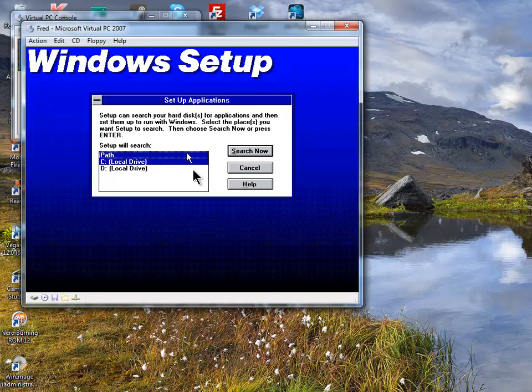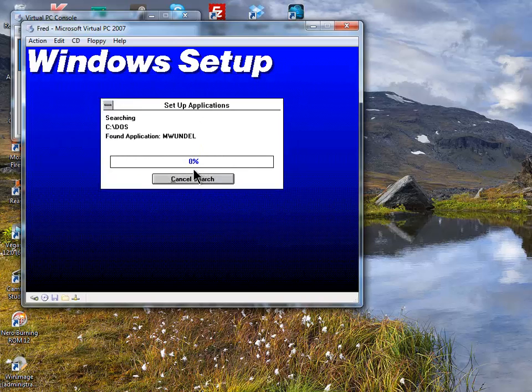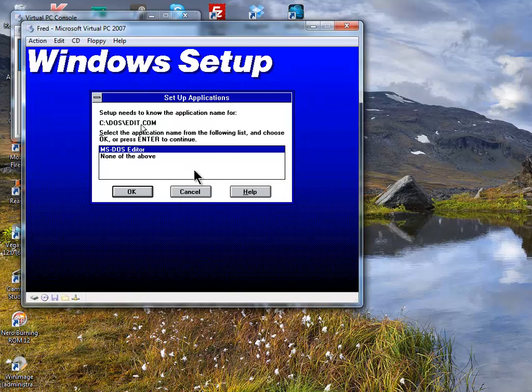Basically you can choose that and then have Windows search in that directory. You'll notice that D drive is there as well. Don't select that. That's a CD-ROM drive. Basically you'll end up with a program group full of icons that you cannot use and it'll just look a mess. Okay, so I've just selected the C drive. That's selected because that's in blue. So I'm going to search now.